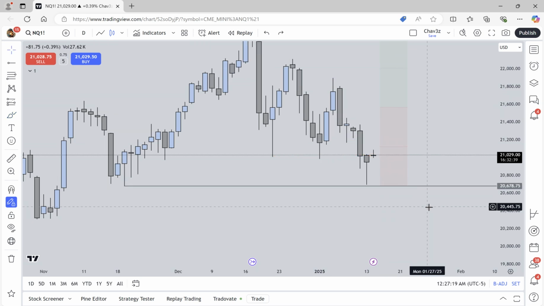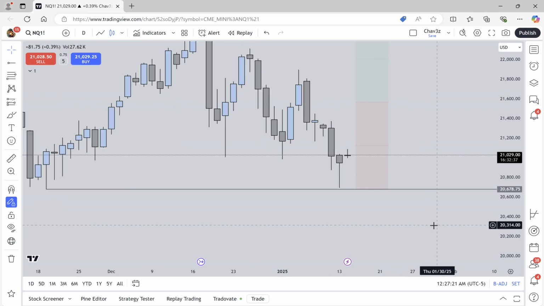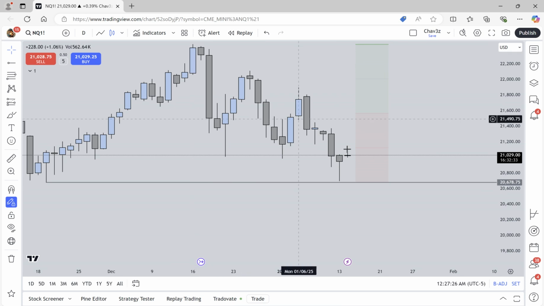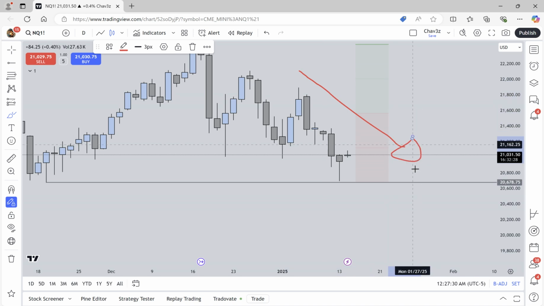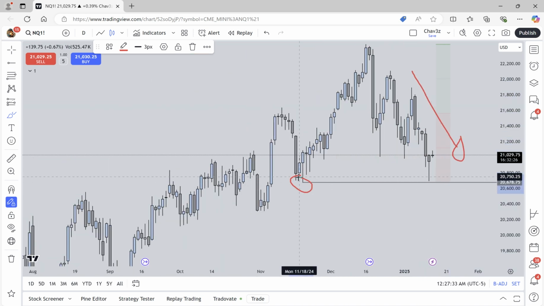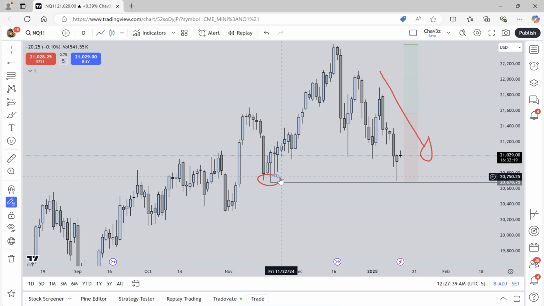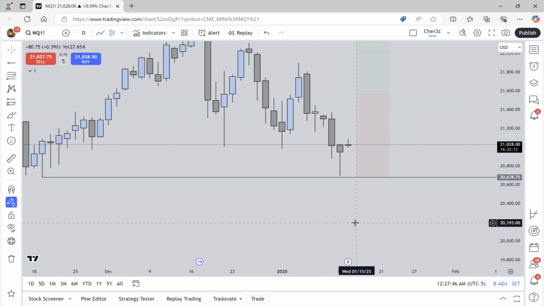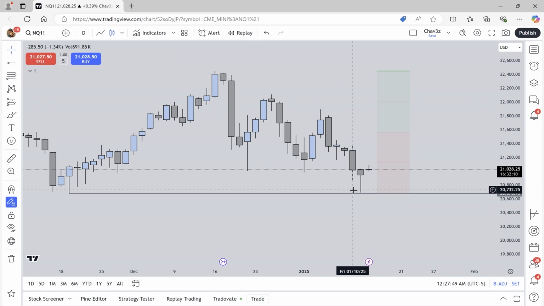So the 1 day fair value gap, I'm not going to plot. I'm going to leave it free. I do know we have that liquidity, but since we have such a strong bullish trend, I want to see us continue the bearish trend. I want to see us take these lows out. We still have these lows down here, but I want to see us take these lows out. If not tomorrow, then when we have CPI, I want to see some bearish action. So I'm looking towards more bearish price.